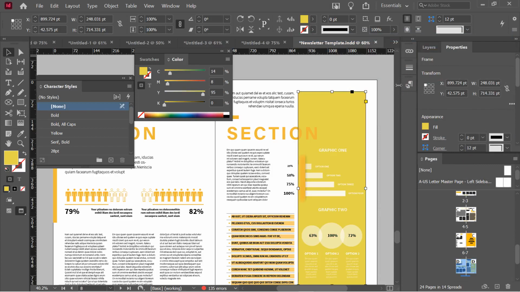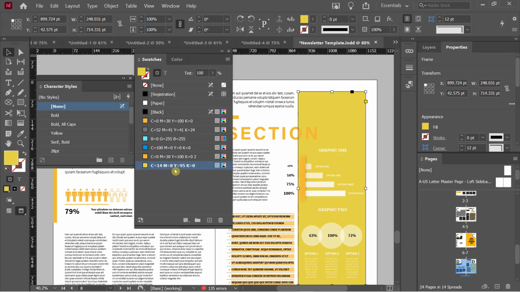So I love that. That's great. I click OK. And now, all right, that's pretty cool, but where did it go? It's here, but I want to use it for all my other documents, or all my other objects, that is. So if you go over here to swatches, you will see it then gets added to my swatches panel. Do you see that there? Fantastic. There it is.